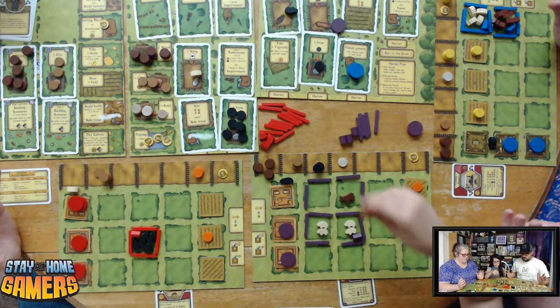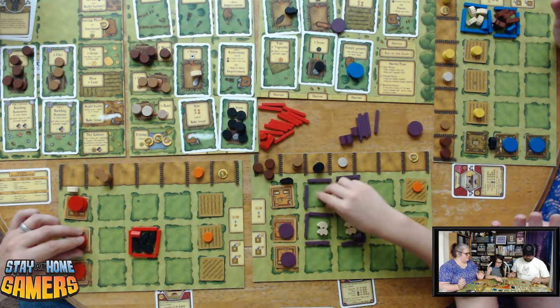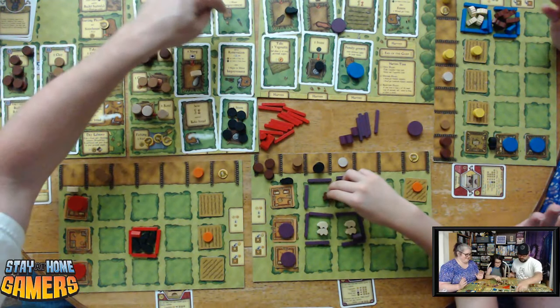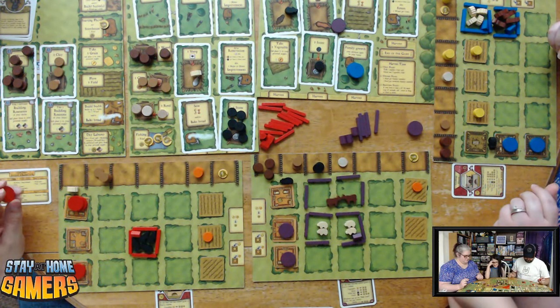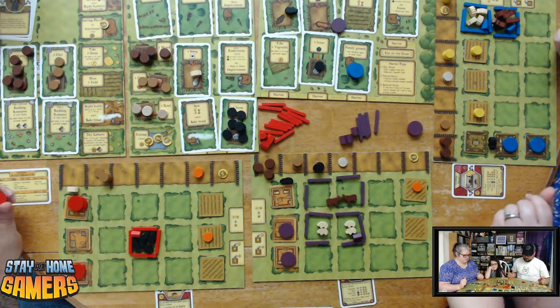Huh? There's multiple renovations. Why would I touch renovate right now? There's one over here, and there's one over there. But you grab wood every time. I can't do any animals. Well, I can turn animals into food or whatever.